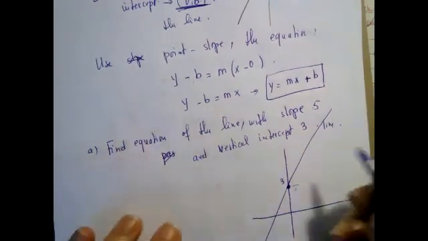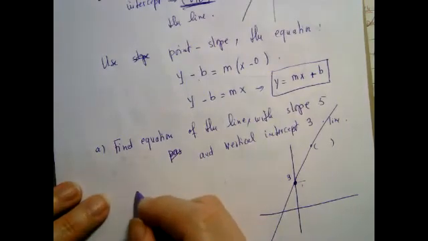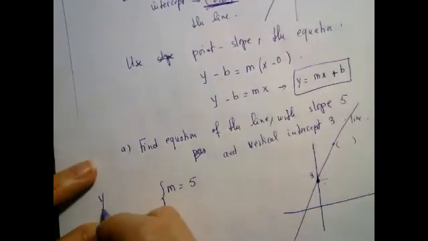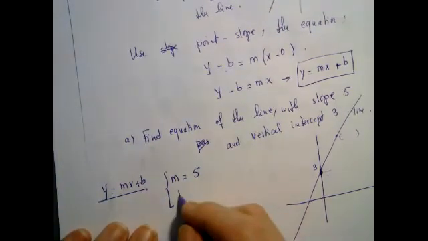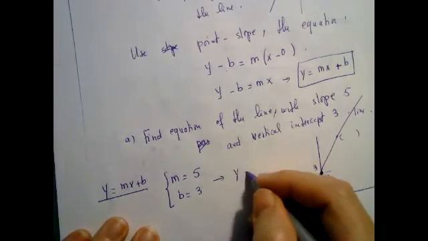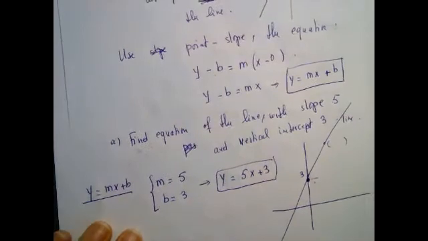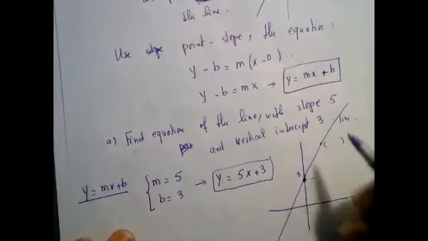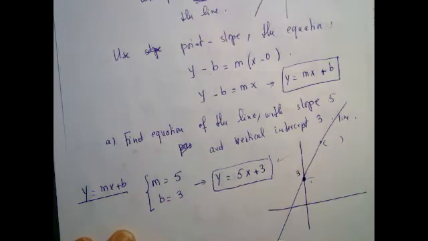Okay, we need to find the equation. It means I need to find the relationship between any 2 points on the line. All right, I'm going to use the slope intercept form. So here m is 5. We're going to use this form to find the equation. m equal to 5. The b is the y-intercept, that's b is equal to 3. So this equation will become immediately 5x plus 3. So that's the simplest possible scenario to find the equation of the line. If, by luck, it doesn't always occur, you have the slope and you have the intercept, there is nothing much into it. It's 5x plus 3.